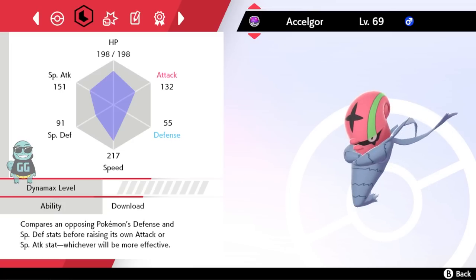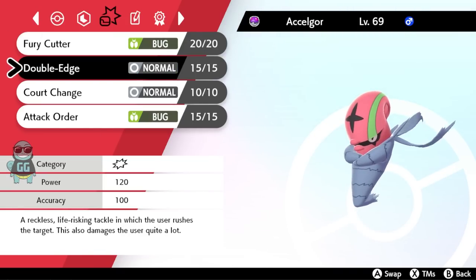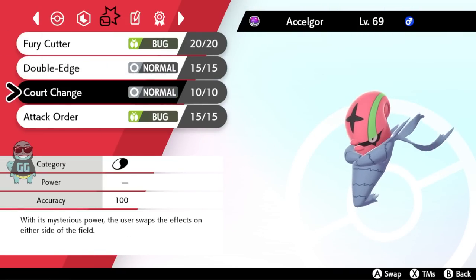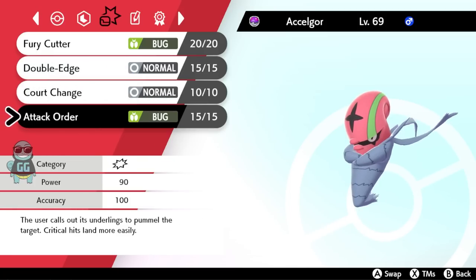Next, Excadrill, who's got Download. So we raise our attack or special attack depending on what the opponent's stats are. Fury Cutter, Double Edge, Court Change? That's a move I've never seen before. I'm not sure if this will work in battle or not, but it swaps the effects of either side of the field. That's crazy. And Attack Order. That's a good move. Really weird bug there.